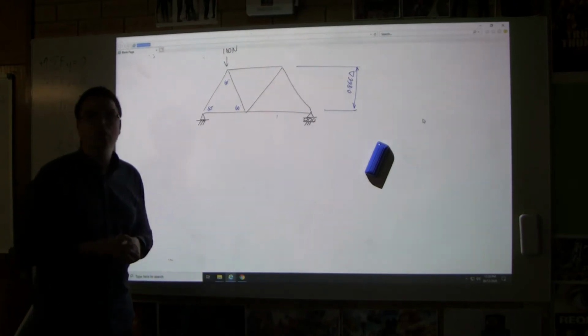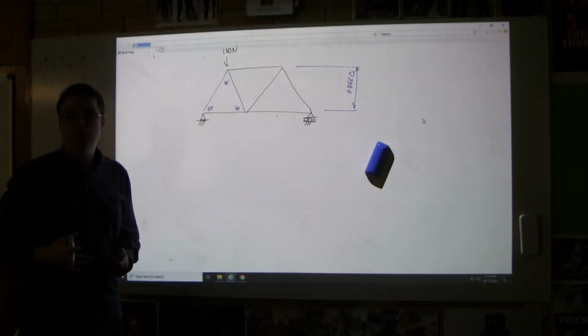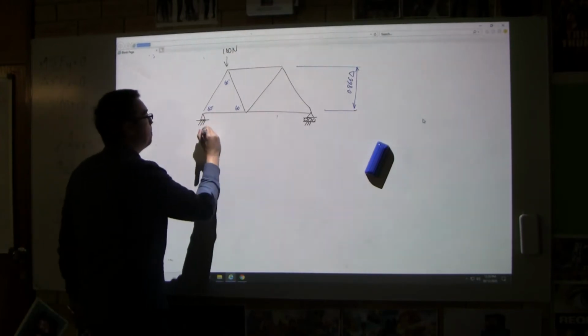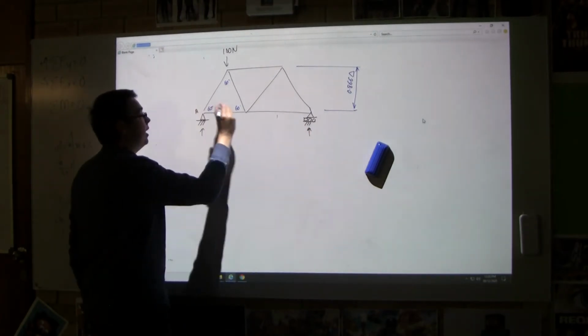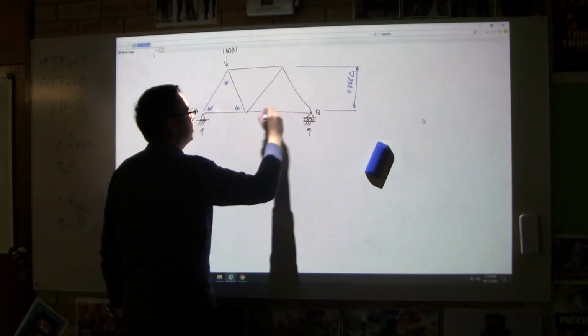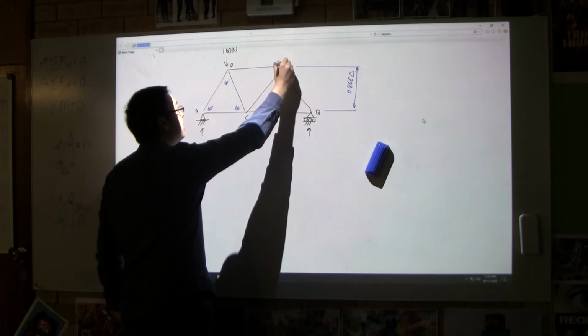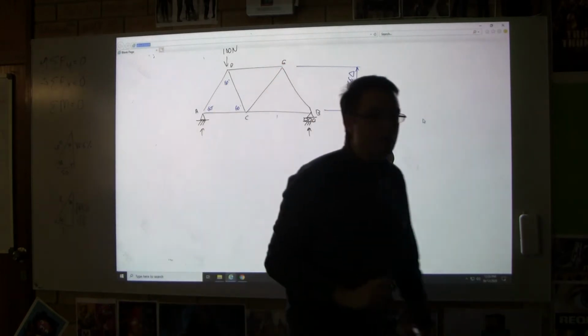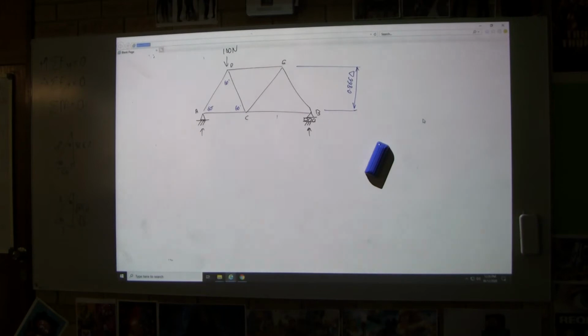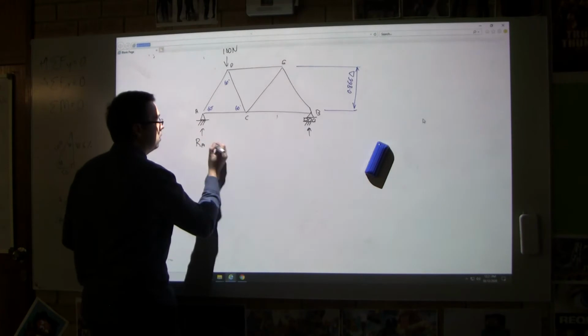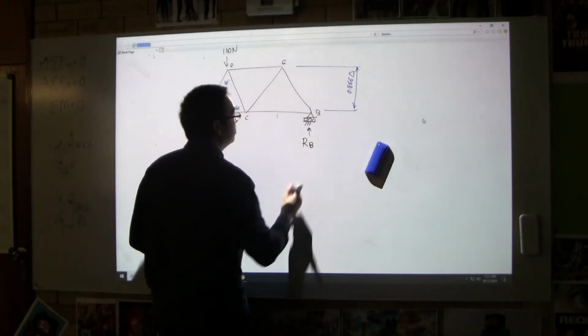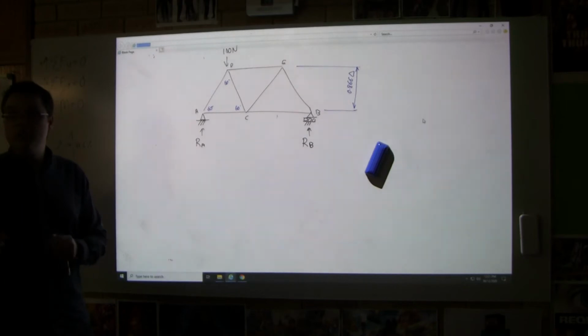In this case here, what do we predict is going to be our reactions? I'm going to label this as A, B, and then I'm going to come back around to C, D, E. That's how I'm going to label it. What are our reactions? I want you to take a second and I want you to write down on your piece of paper, I want you to draw that shape, and then I want you to predict what you think the reaction at A will be and what the reaction at B will be. What's the prediction?